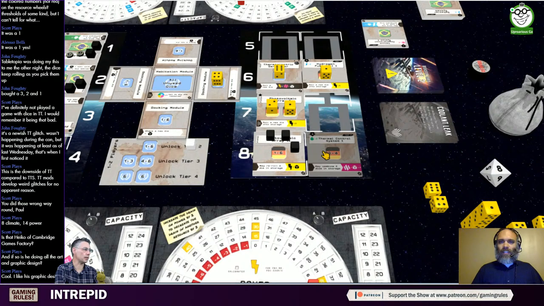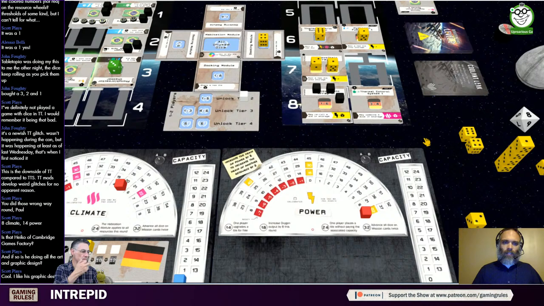And am I dropping anything down? No, I don't think I'll buy a new tile. I think what I'm going to do is upgrade a tile. I'm just gonna decide which one I want to upgrade. Yeah, I think we'll do that. Okay. So that cost me 5. Alright, so I'm ready to roll.